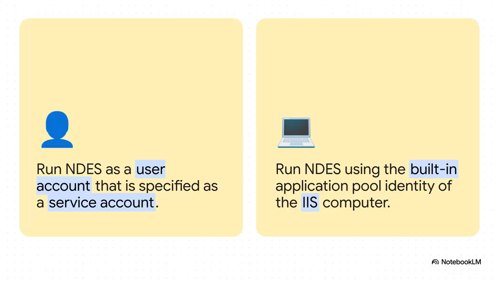Now, when you're setting this up, you're going to come to a fork in the road. You have to decide on the identity for the NDES service. You've got two main options here. You can create a special, dedicated service account, which gives you really fine-tuned control over permissions, but it's a bit more to manage. Or you can use the computer's own built-in identity. That's simpler to set up for sure, but you get less granular control.